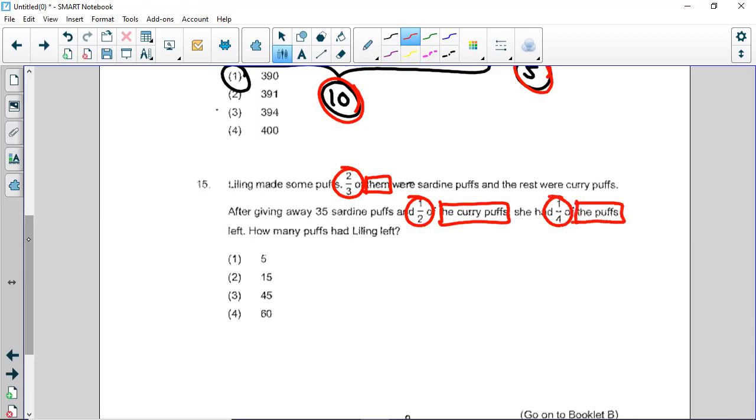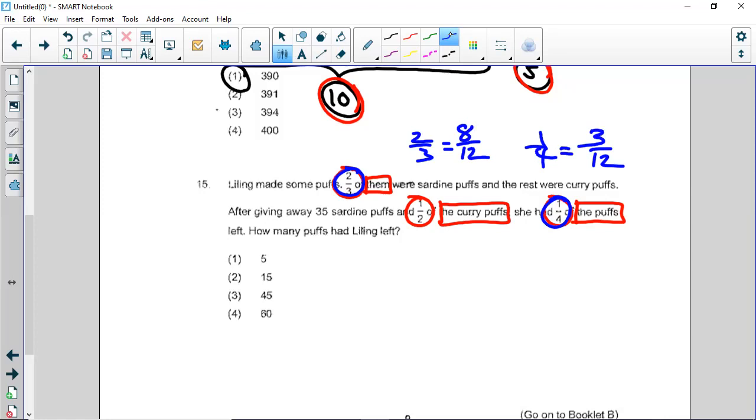So which fractions are talking about the same thing? The 2/3 is talking about all the path, and the 1/4 is also talking about all the path. So you make the denominator the same. So 2/3 and 1/4, you make them the same denominator, and that will help you to draw easier. 3 times 4, 2 times 4, 4 times 3, 1 times 3. Okay, and this will help you to draw easier.